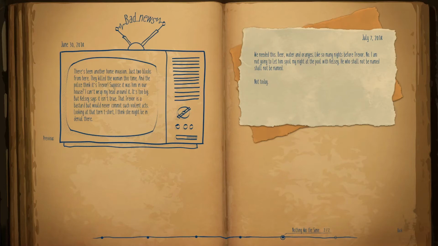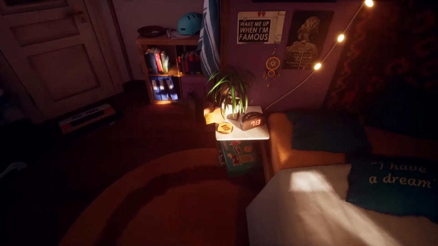July 7th, we needed this. Beer, water and oranges. Like so many nights before Trevor. No, I'm not going to let him spoil my night at the pool with Kelsey. He who shall not be named, shall not be named. Not today.